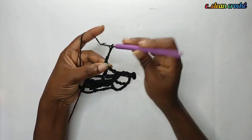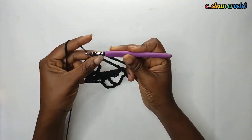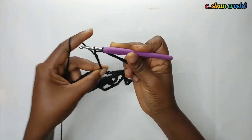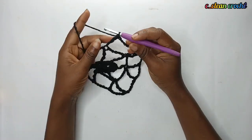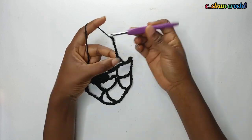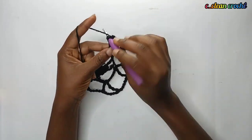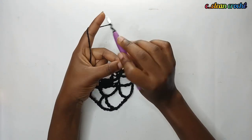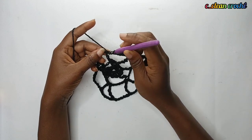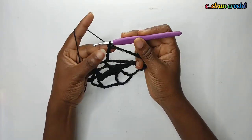Okay, so you make a chain, then you make a triple crochet onto a triple crochet, chain 5, then you make triple crochet onto that same triple crochet. So every triple crochet that you see, you are making 2 triple crochet on it, separating it with a chain of 5. Okay, so that's what we are going to do, round and round and round.